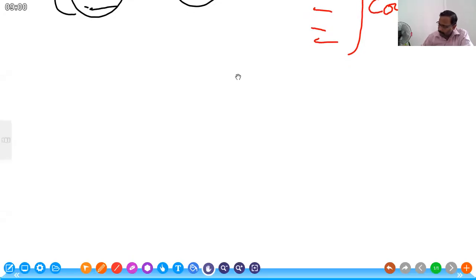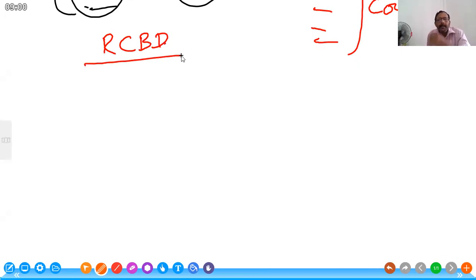I will switch to the other section. For example, you have already learned from Madam, can you remember this design? What is that design? Randomized complete block design. What is the aspect here compared to the other previous designs? Here, other than the treatment, another known variability is also there. Why do we want to have that? Because that is due to the block effect.